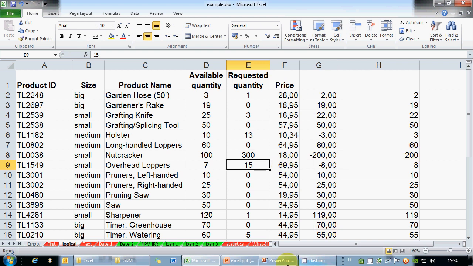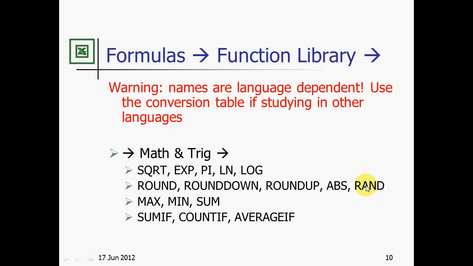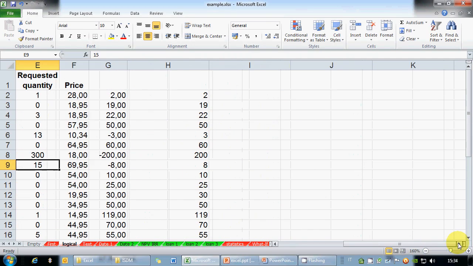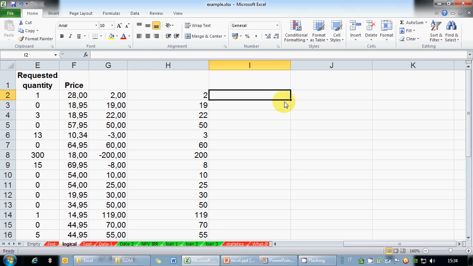RAND. Rand is the generator of random numbers. Without any arguments, it generates a random number between 0 and 1.